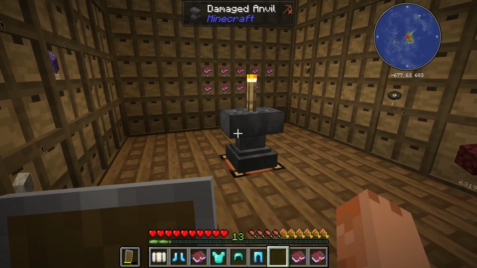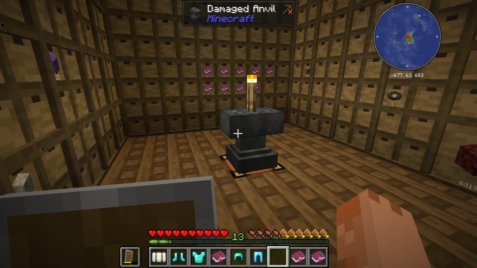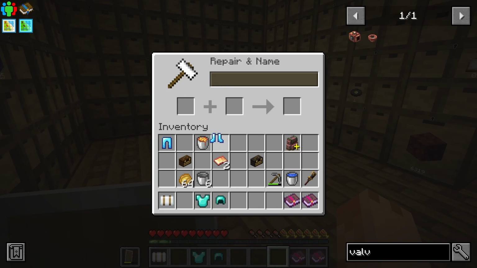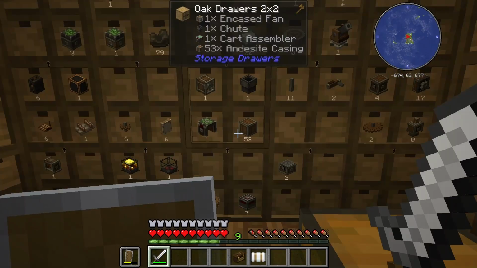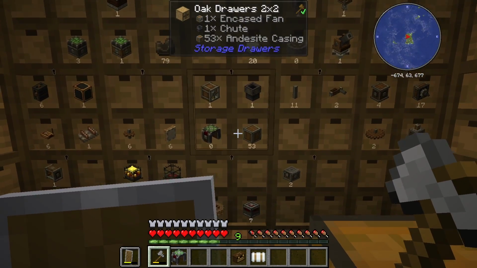But that only gives me 13 levels, and each of these pieces of equipment is going to need 16 levels for me to get the enchantment book on them. The boots only need 13 though, so that's them done. What am I going to do about getting more levels though? Well, I've got a plan, and it involves this thing.